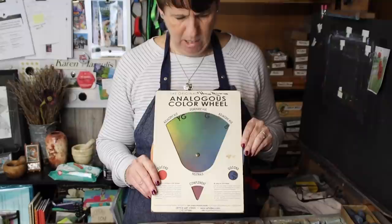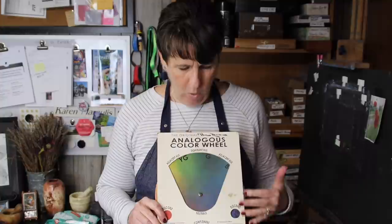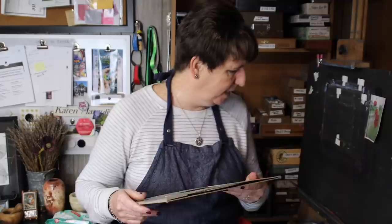I trust my sense of color that I'm going to pick colors that work together. And because I separate them from my big box and put them in a smaller tray, I can actually analyze how those colors look together before I even start the painting. However, this is the color wheel that I like to use — the analogous color wheel. Sometimes I use the color wheel to fix a painting. If a painting is not working and I think it's a color problem, I can take out the analogous color wheel and look at it and say, what could I use to make this painting better, or what could I take away to make this painting better?